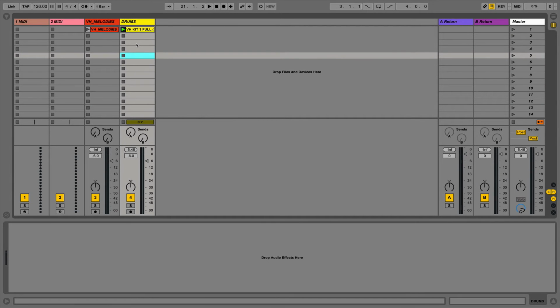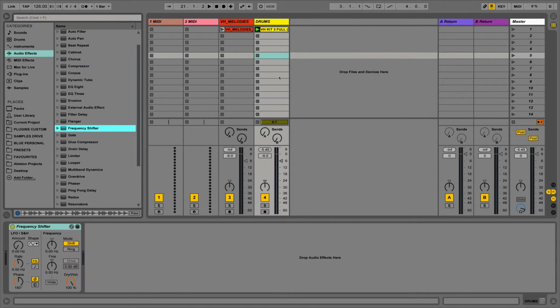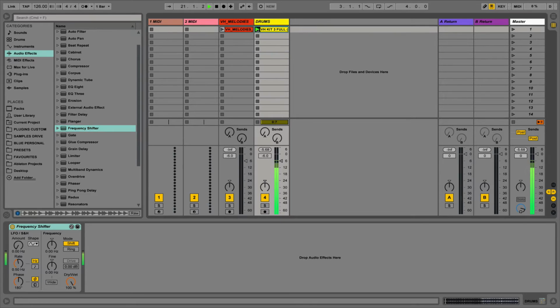Okay, so we've talked enough about the actual ways we can meter and reference the effect we're doing, and we've talked enough about the psychoacoustics, so now we can actually look at the techniques. For this, we're just going to use these mono drums, and the first technique is called the frequency shifter technique. So just put that on the drums and press play.